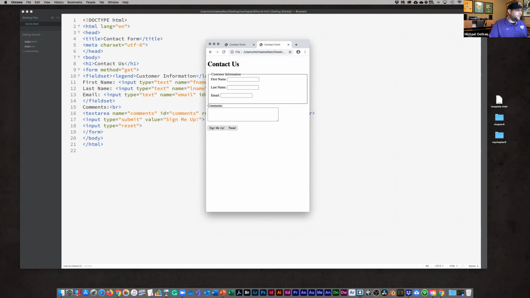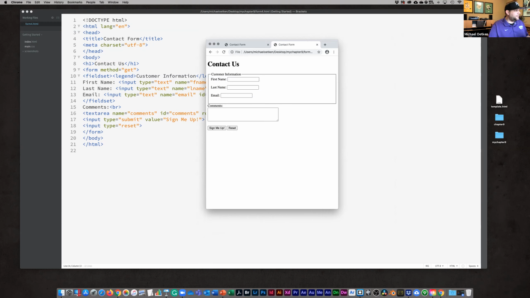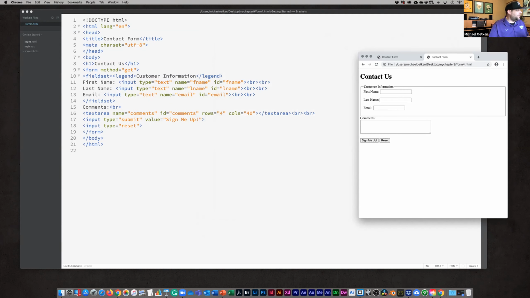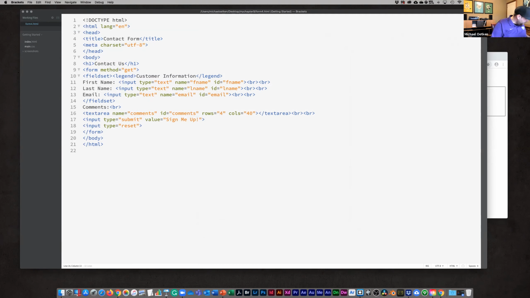Yeah, you can see here what it does. Basically, it's grouping those first 3 fields together into this customer information group. We get that by using the fieldset and that legend element. Now we're going to style this.